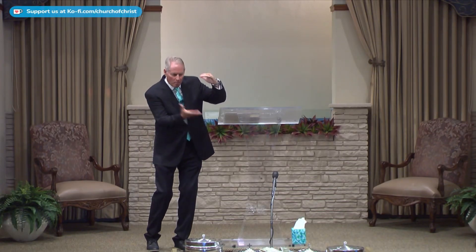We don't even need to go to other texts — we have it right here in the very context, verse 16. The ASV reads: 'They did not all hearken to the glad tidings.' But the word 'hearken' means 'obey,' and I believe that's how Brother Johnson's translation reads it: 'They did not all obey the gospel.' So we have in verse 13, 'call upon the name of the Lord,' and in verse 16, 'they did not obey the gospel.' You see how that lines up? Calling upon the name of the Lord refers to obedience to the gospel — compliance. That is such an important point, because there are so many preachers who are so far off base on what it means to call upon the name of the Lord.